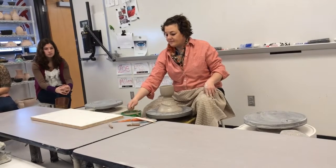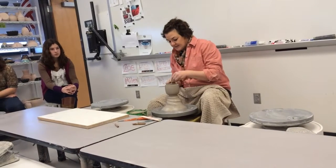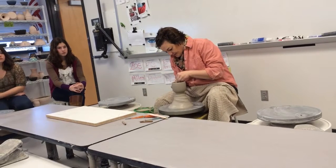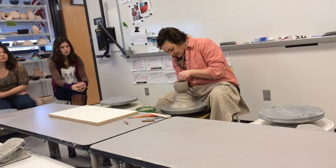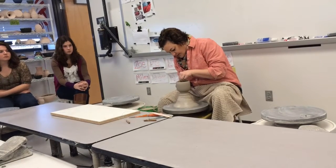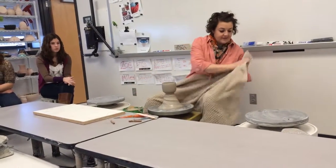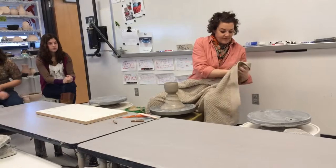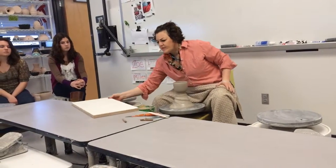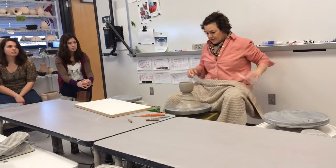This is a chamois. I think I've showed you guys this before, but they're really nice to get a nice rim on here. I like to fold mine in half. You don't have to. And you just kind of get the shape of the rim that you want. All right, then you have to dry your hands off. You guys can probably use small boards, unless you're here for open studio, then I'd get a big board.